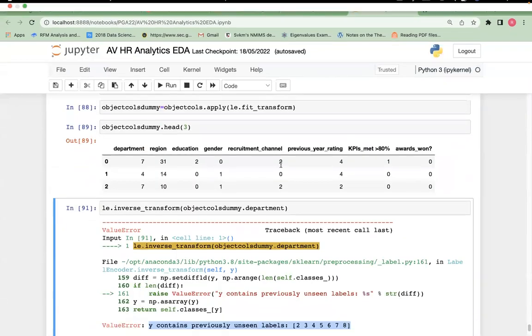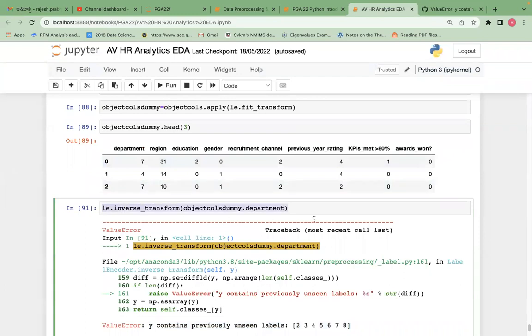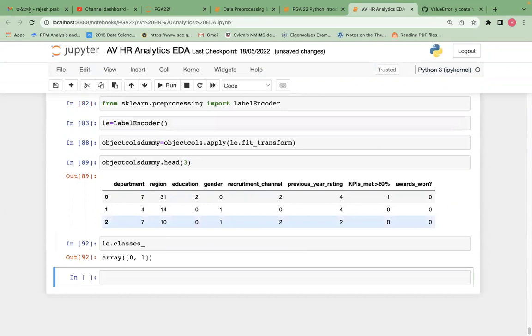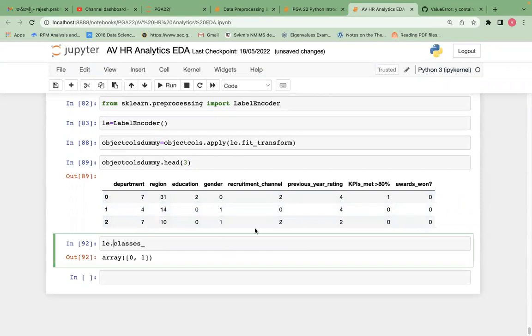Let us see, le.classes_ should work. I think inverse transform, le.inverse_transform.